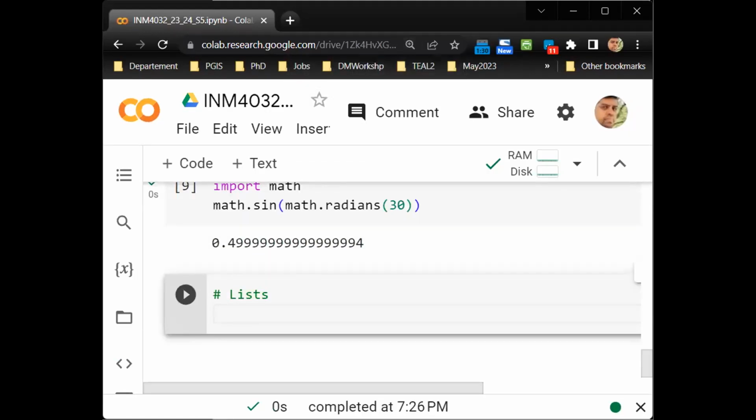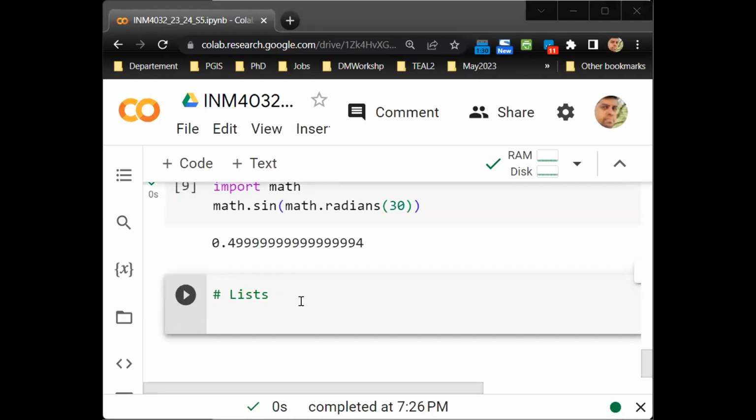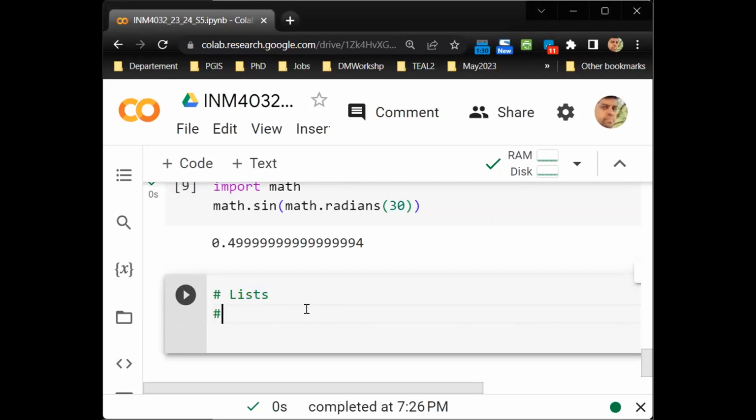So let's create a number list, or you can say create a list of numbers.